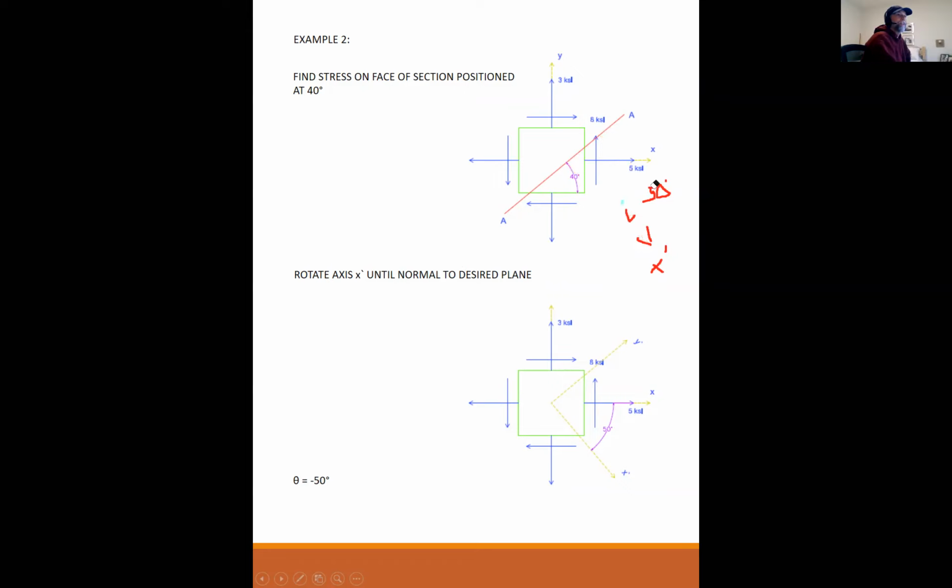Okay, so I wanted to touch on that because I know there's quite a few textbook problems, statements, examples that approach the problem like this. And it can be very confusing, because you think that they're telling you that the angle is 40 when they're not. What they're telling you is that you need to rotate until you're normal, and that's actually minus 50, and that's a completely different angle from what you might at first glance think they're asking for. Okay, so everything else is very straightforward, but our theta is minus 50.